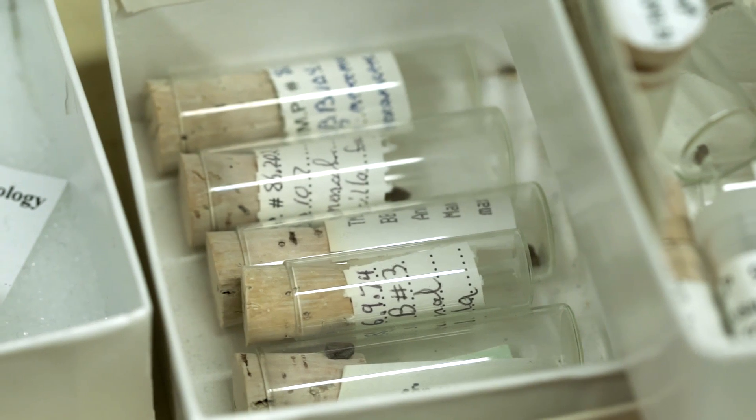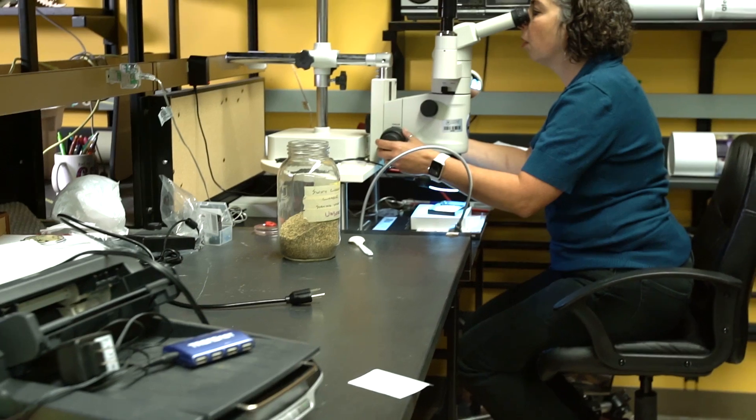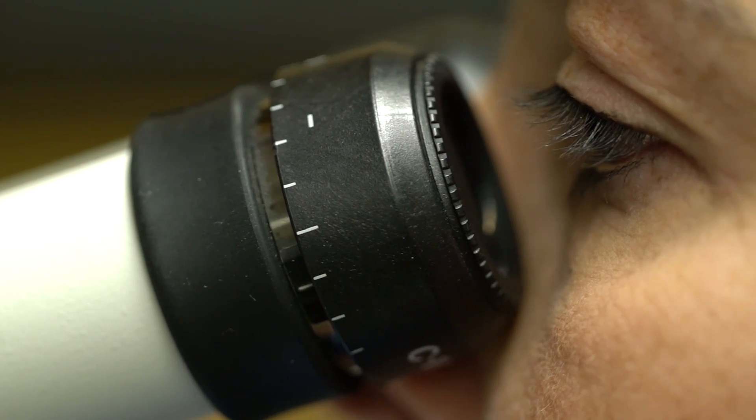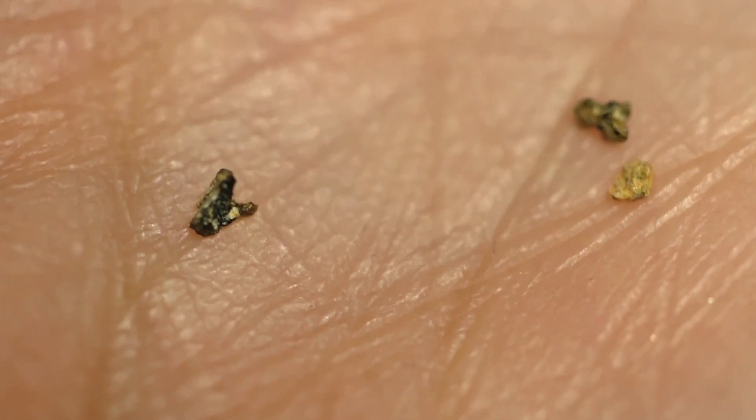So how does the fossil record help us to understand climate change? Well, in a couple of ways. One of the things that the fossil record offers us is a really long-term look at major changes in climate. Today, when we look at global climate change, we're looking at a really short time period — only one set of changes. In the past, we've got multiple series of times where it got warmer and then cooler and then warmer and then cooler. So we have some repeatability, which we ordinarily don't have when you're looking at something new. Here we have multiple examples of what happens when it warms up and what happens when it cools off.